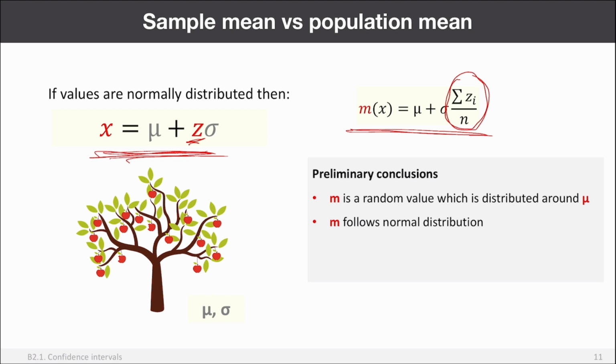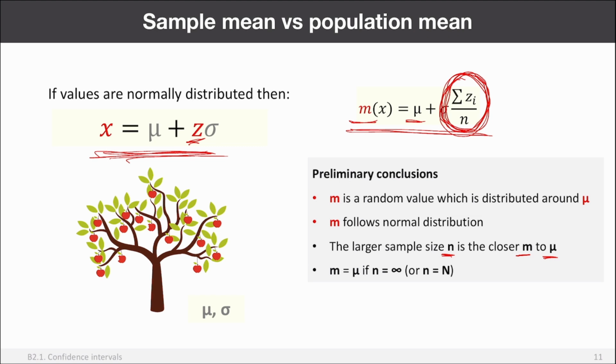But if you have something that follows normal distribution, the sum of this will also follow normal distribution. So from that, we can be sure that the average follows normal distribution in this case. And then we also can see the larger the sample size, the closer m will be to mu, right? Why? Because if the sample size is large, then this will be close to 0, because you remember that the true average of z-scores is 0. And therefore, this will eliminate this term, and then m will be closer to mu, right?